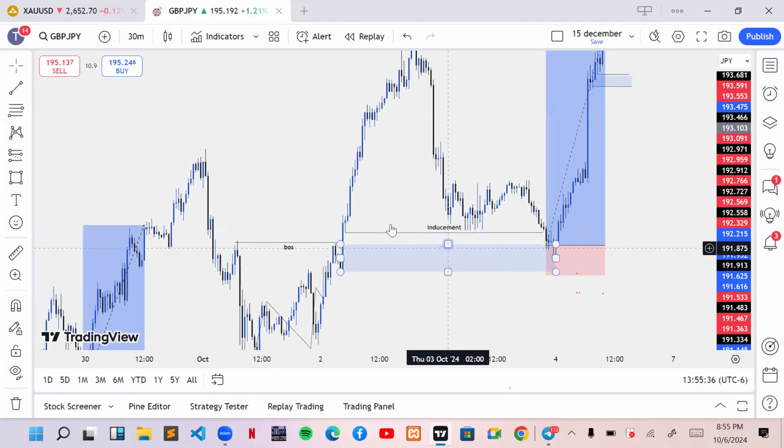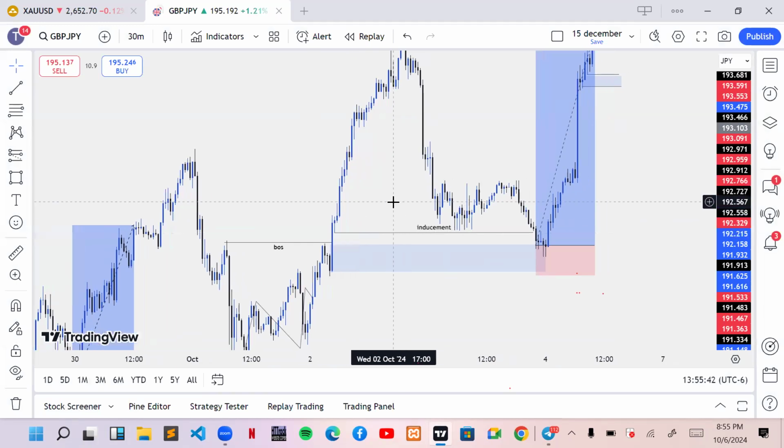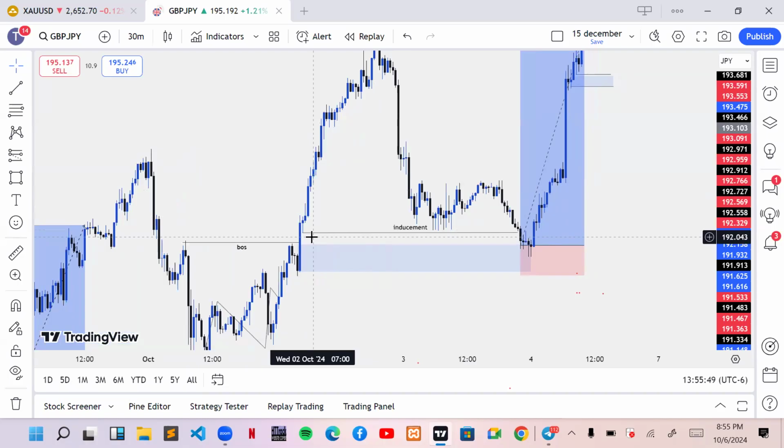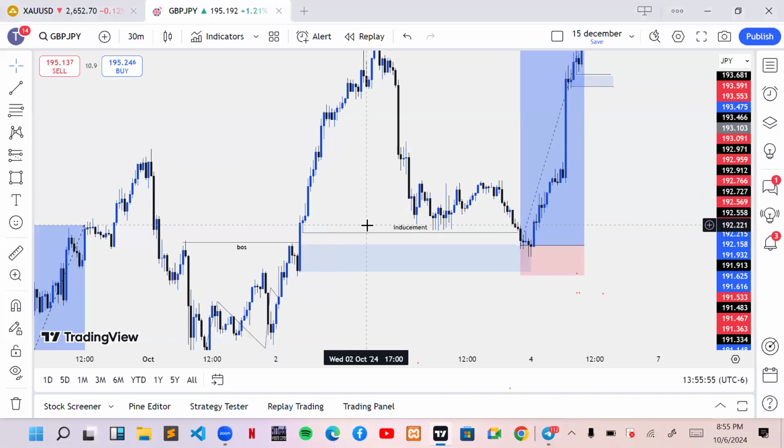In this case, I identified my break of structure. I identified my first pullback, which is in this month right here. Because this was when market broke structure to the upside, after that, the first valid pullback the market made was this. After the market made this first valid pullback, the market now started coming back to trigger my entry.